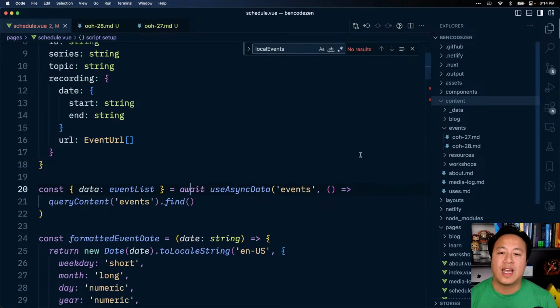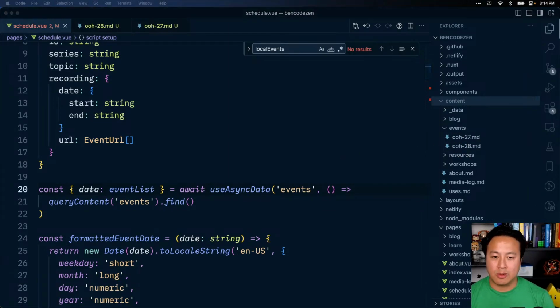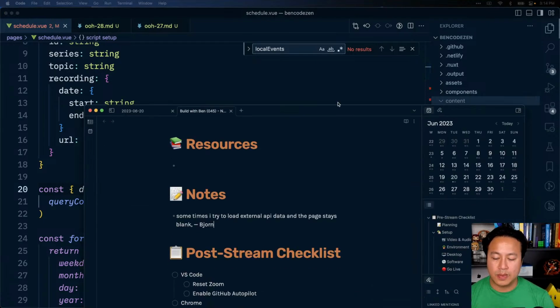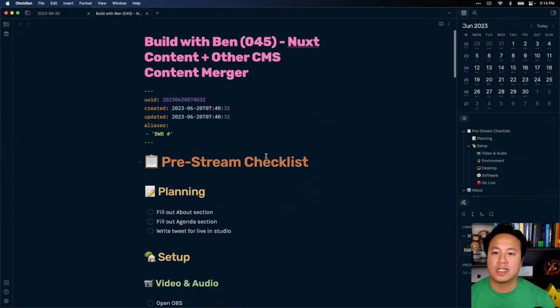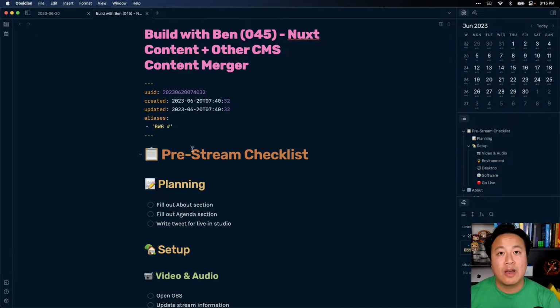And then once we have that, we will have the ultimate setup. I'll just do a sneak peek of this. You can see here that I like to manage all my Build with Ben, all my live stream stuff inside of Obsidian. So I'd be updating the front matter and stuff, and then that would automatically get fed into my website, which would be pretty sweet if that is the case. So pretty excited for that. All right, anyhow, let's switch on over to the end screen.